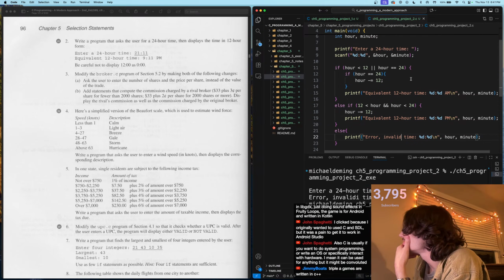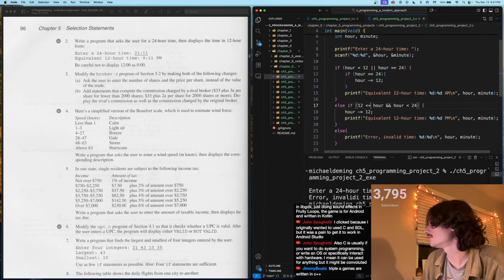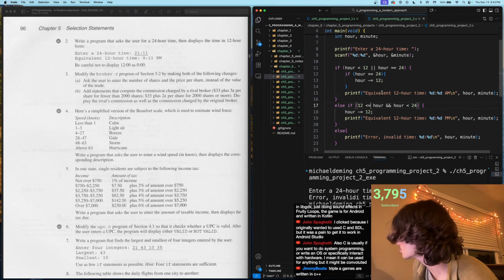Okay, so if hour is greater than 12, we want it to be greater than or equal to 12 and less than 24.